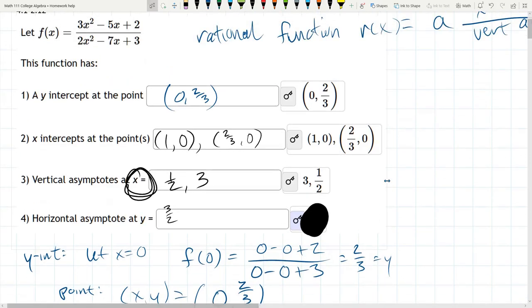Now, the reason this is just a number and a horizontal asymptote is because the leading powers are both square. So it's a tie, which means the end behavior is going to act like the ratio or the fraction of the coefficients. So it'll act like y equals 3 halves. And that's why we have y equals 3 halves here. If we had a higher power in the top, then this would either go to plus or minus infinity. But if we had a higher power in the bottom, then the denominator would win and this would go to zero. But full end behavior is for another lecture, not this one. And of course we need to show the answer.